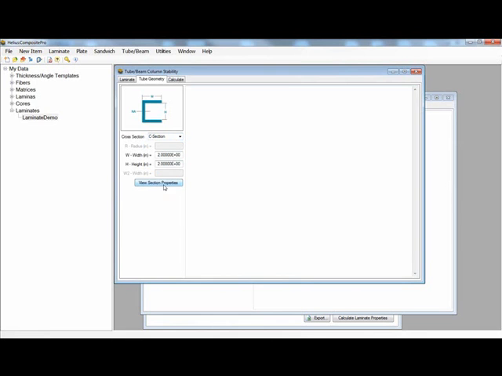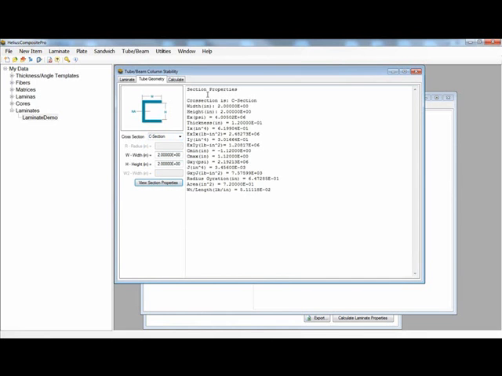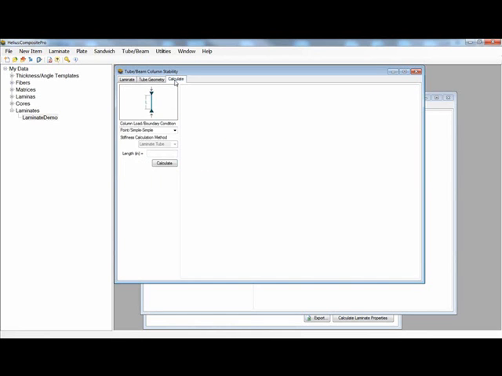First, I can click on View Section Properties to get an overview of the section properties associated with my composite C-section. And then on the Calculate tab, I can select the load or boundary condition that's being applied to my composite column. In this case, I'll say it's a point load that's applied to a fixed simple boundary condition.